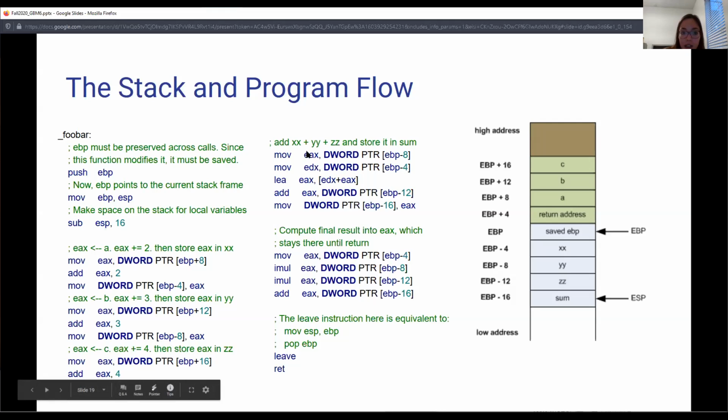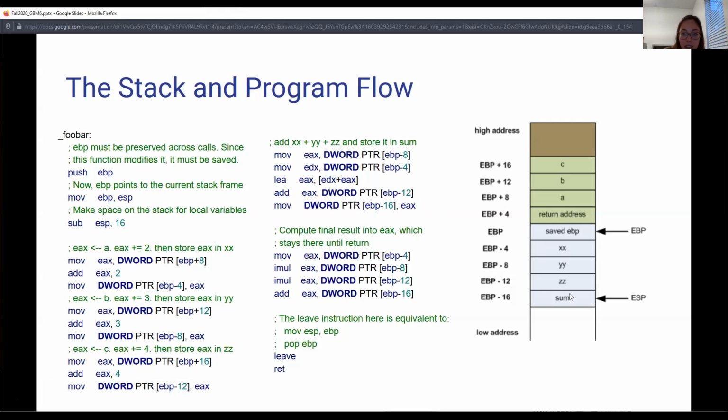So then it's going to add XX, YY, and ZZ. It's going to store it in the sum. So we're just doing some arithmetic operations, and then with the add, we're moving the value that got stored in EAX onto the stack.